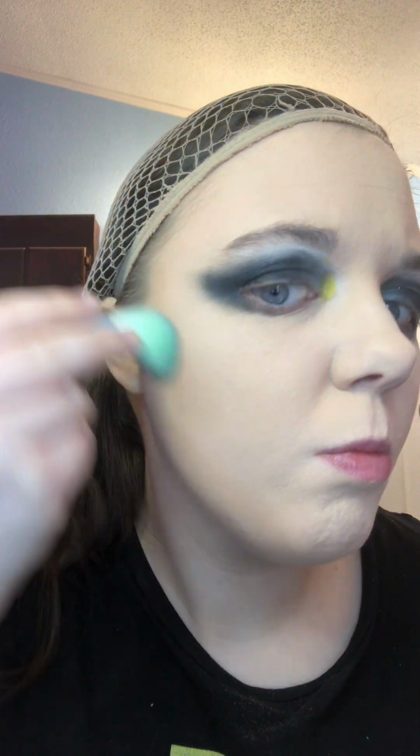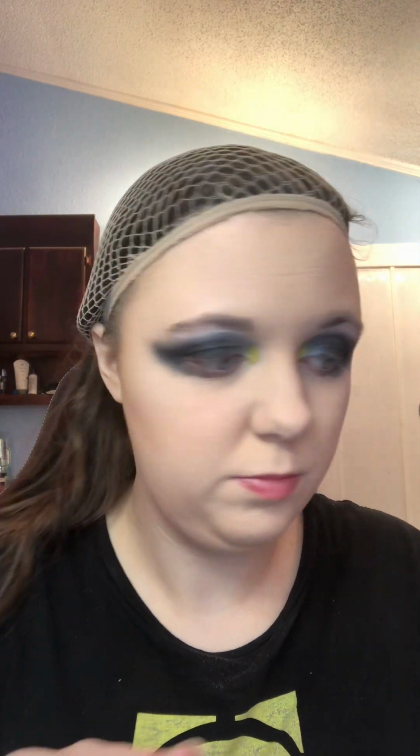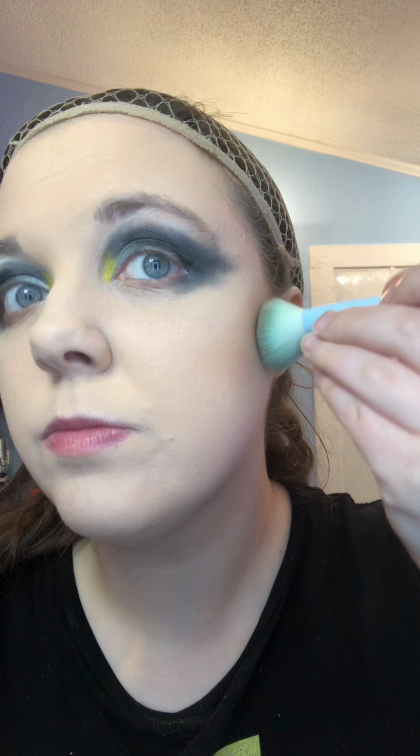And here I'm going to pretend I know what I'm doing, because contour is the one weak spot I have in my makeup skills. I still have no idea what I'm doing most of the time when I'm doing contour. Half the time it comes out the way I want it to, and half the time it doesn't. I'll get better at it eventually.